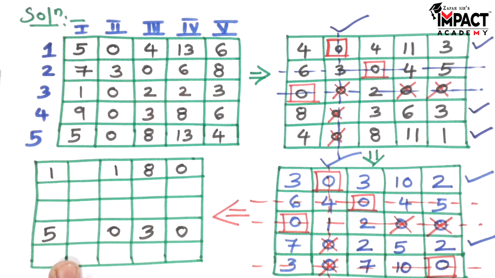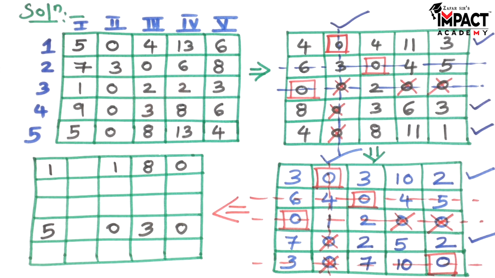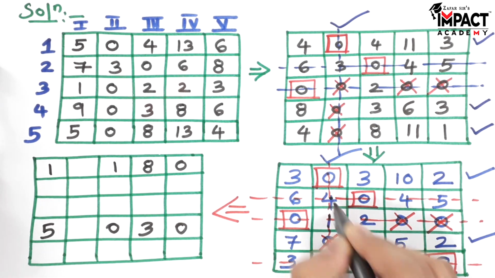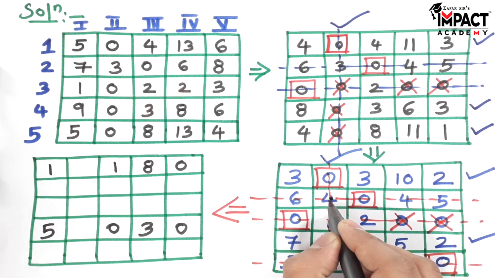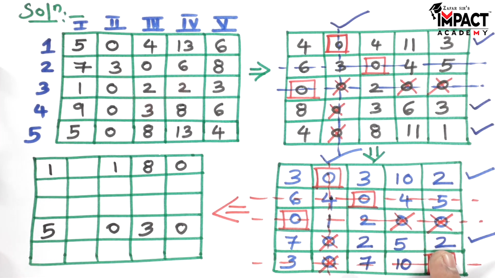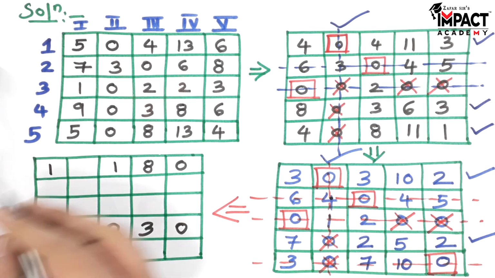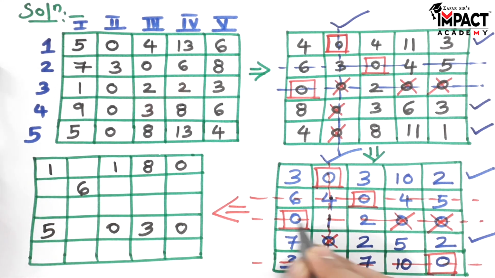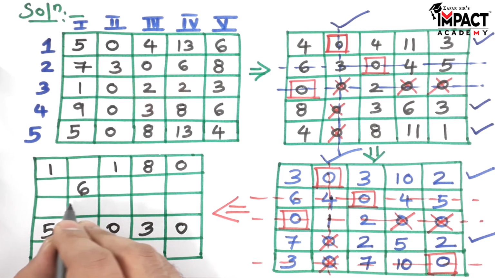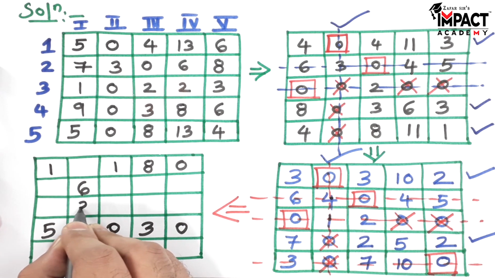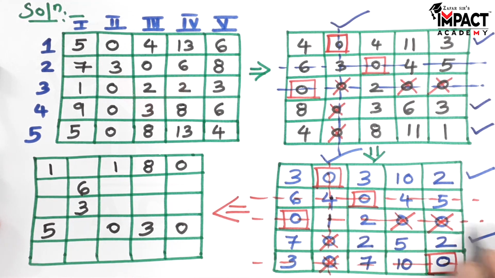Next, go for the intersection. Intersection means where the lines are meeting, horizontal and vertical lines. So now go for the intersection. Like for example, when we see the second row and the second column, there is intersection point at this element which is 4. So like the minimum element was 2 over here, this will be added at this intersection point. So 4 plus 2, that gives us 6. Then we have another intersection in the third row and the second column. So 1 plus 2, which is 3, that is third row and second column. Then there are no other intersection points.